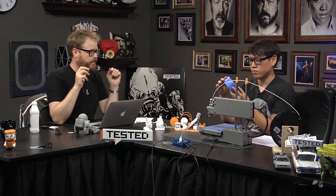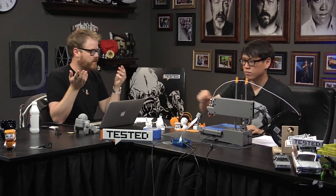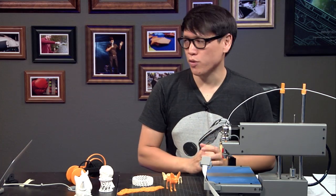The good thing is it's not particularly expensive. So if you are putting it on, taking it off, putting it on, taking it off, it's not like you're losing a ton of money. It's just a hassle, and it takes 5 minutes per print, basically. Right. So you have software you want to show? We can talk about software.